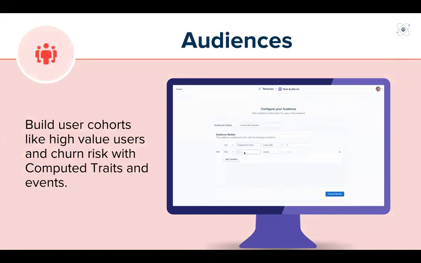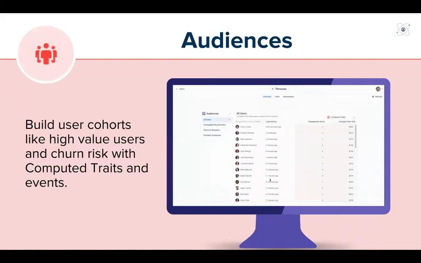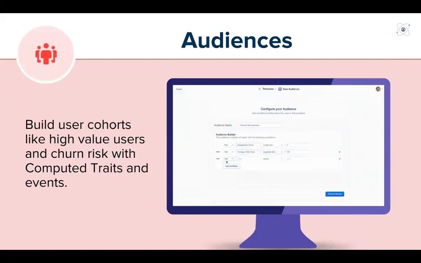Next is audiences. At the most basic level, audiences are groups of users based on a set of criteria that you define. In Personas, people are automatically entered and exited from audiences as they engage with your brand — so if someone suddenly spends a lot and qualifies as a big spender, they'll be automatically entered into that audience without any work on your side. Personas allows you to centralize your audience logic, much of which is fragmented today into email campaign builders, SQL queries, or raw data. Instead of building the same audience in each and every one of your end tools and hoping they're similar, you can flip the equation and create the audience where the data originates in Segment, so you know it's always going to be consistent across all your tools.